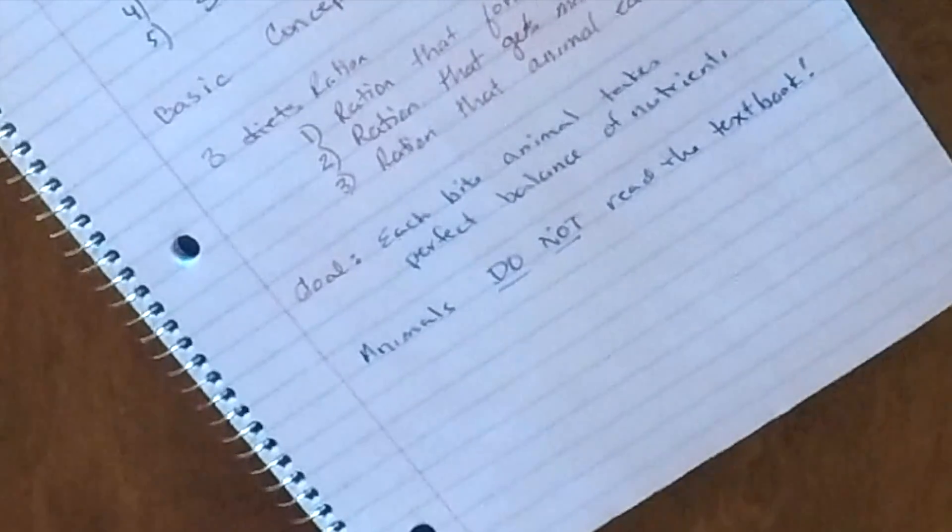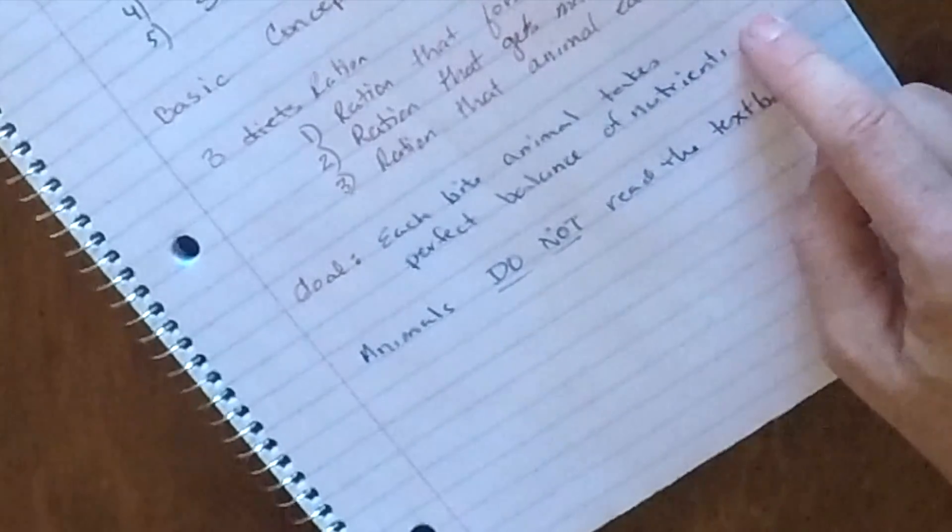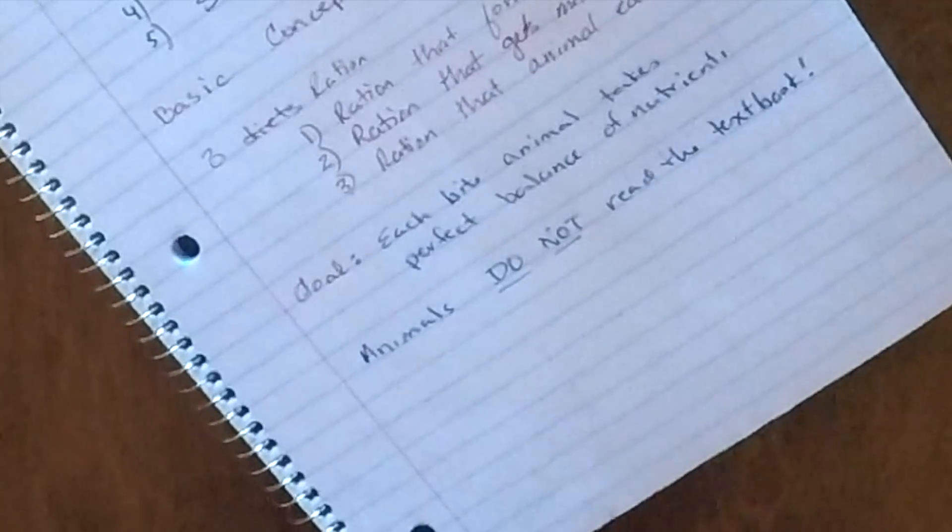And so we do a lot of things based on precision. But when you're out there practically, and this is part of why I love nutrition, is it's different every day. Animals don't read the textbook or the protocol and understand exactly what they're supposed to do. So you have to adjust on the fly and be able to tweak and adjust and flex to make sure that that bite they're taking is the perfect balance.